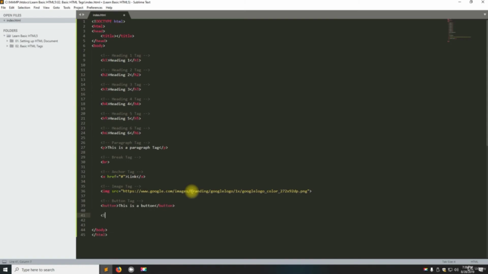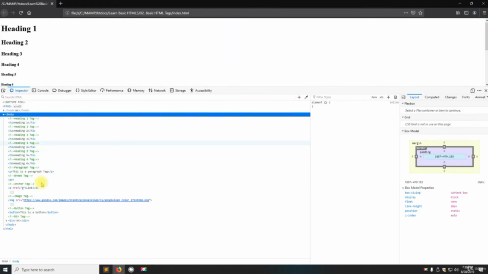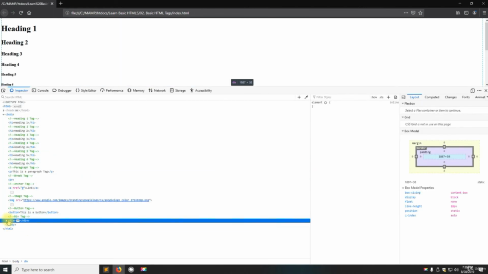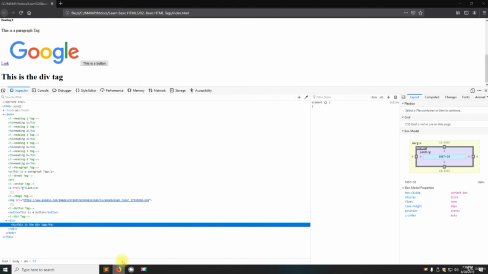So the div tag is used quite a bit, all over the place. And more so back in the day than now, but it's still used. I use it all the time myself. So the div tag, let's return a couple times. Go to line 44 and tab in, and then let's add an H1. This is the div tag. So think of the div tag as a container where it's going to hold elements for you. So right here you can see this is the div tag, and if I inspect this and I go in here and I click on the div, okay, this is the div tag. So we have the H1 in there, and let's close this out for a second.